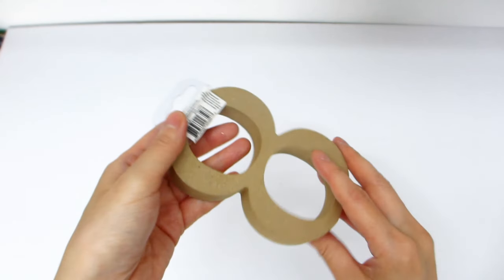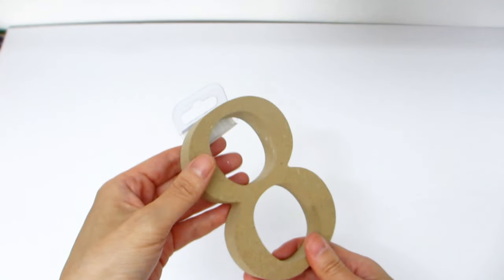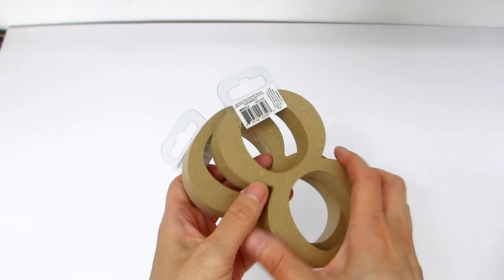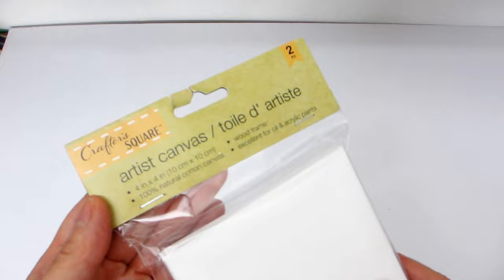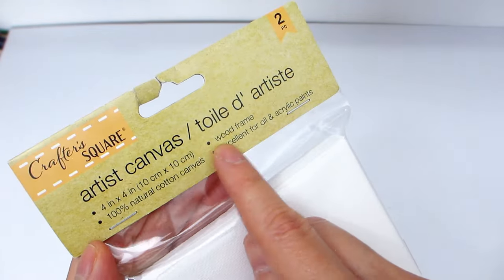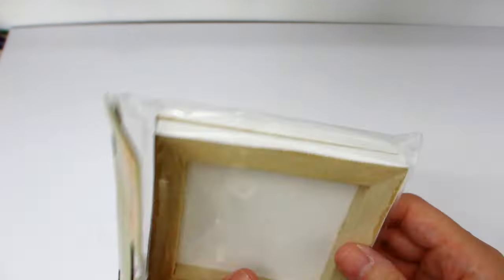I found a bunch of wooden numbers and letters at the Dollar Tree and picked up several pieces. I thought the number 8 would be fun to craft with, so let's see how it turns out. We'll also need a square canvas. This one measures 4 by 4 inches and comes in a 2-pack.